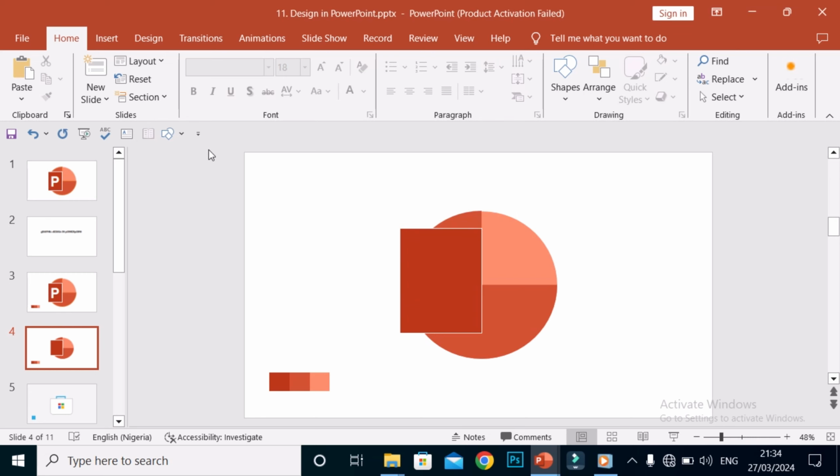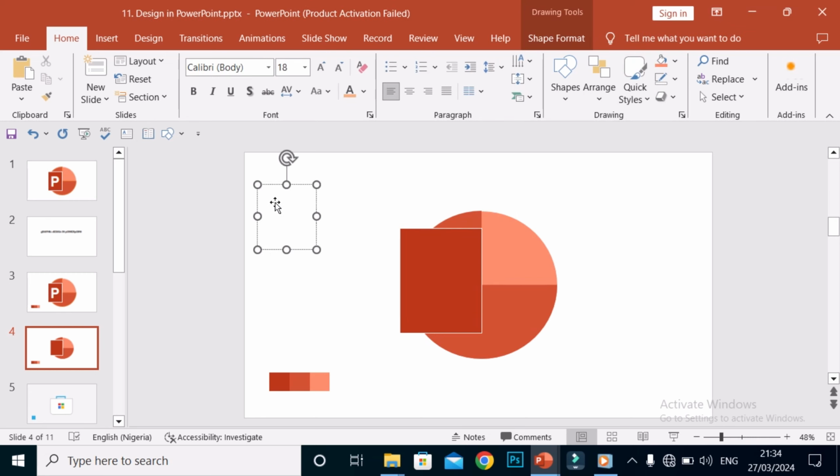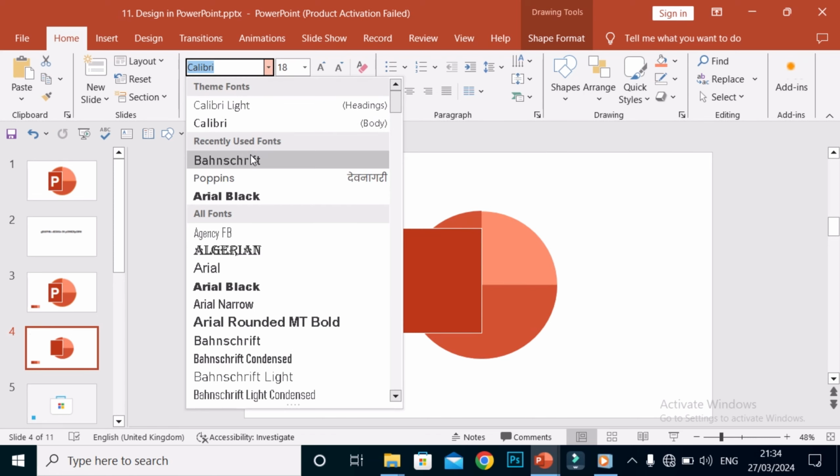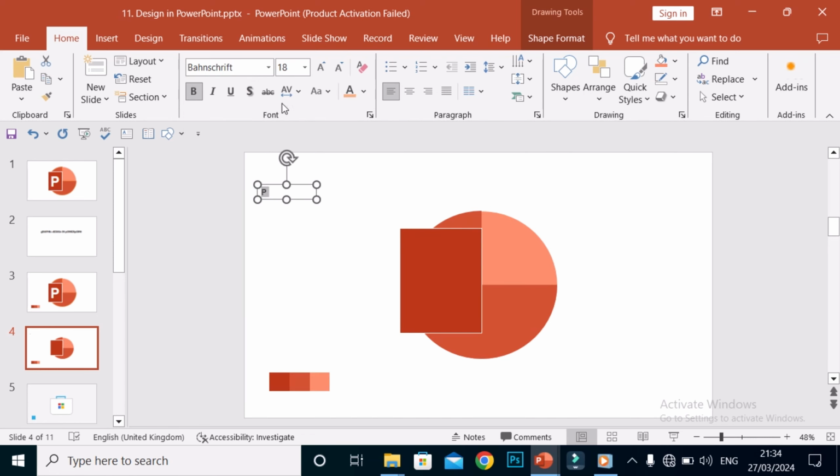If you use text content, let's do all our styling outside. Bahnschrift 150. Wow, I've forgotten to, what's wrong with me?